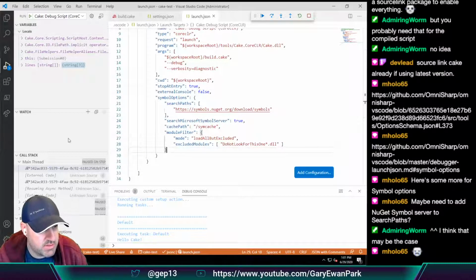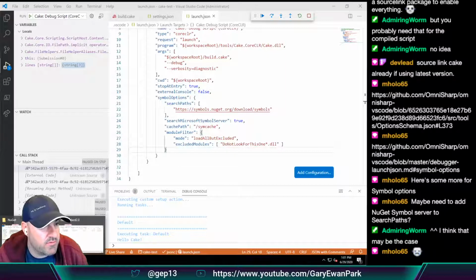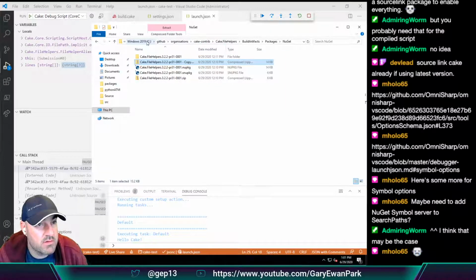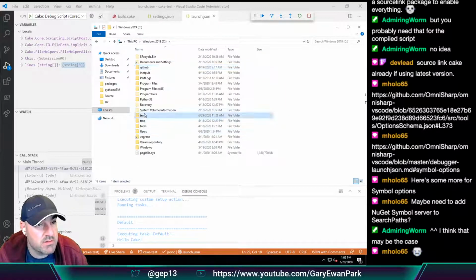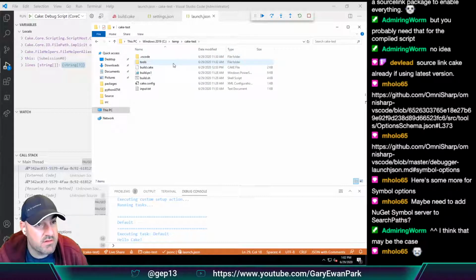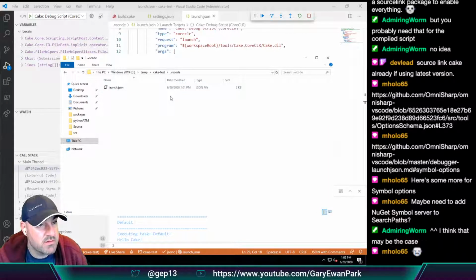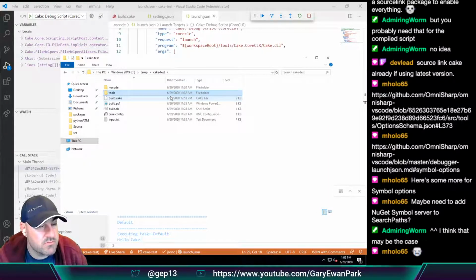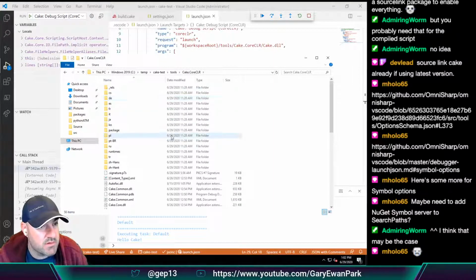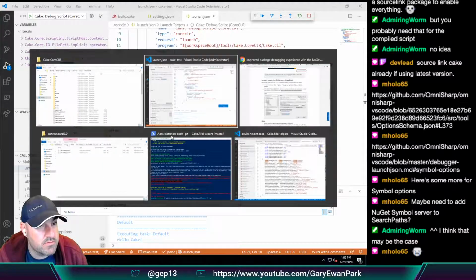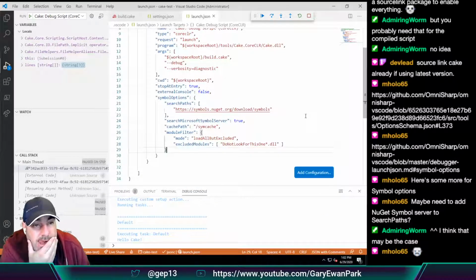Is that literally at the root of my folder? I'm just curious if it did anything. I've done it in here. No. I was really hopeful that this was going to work.